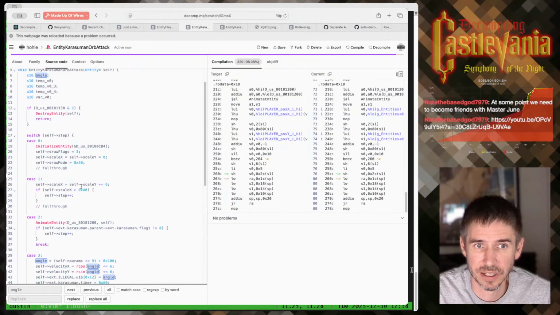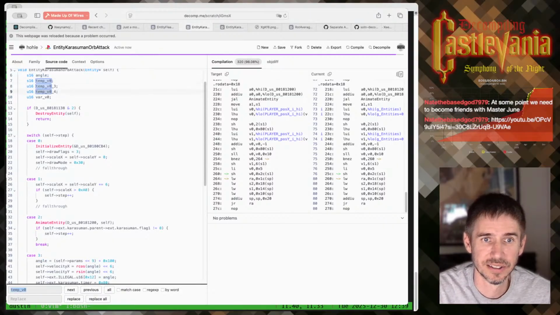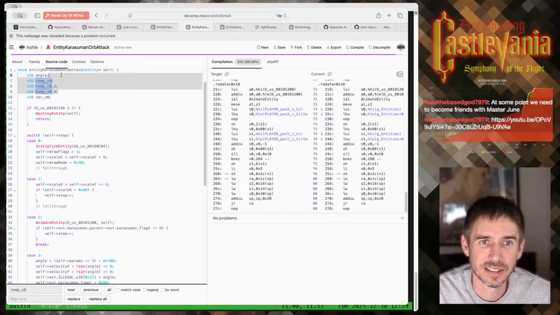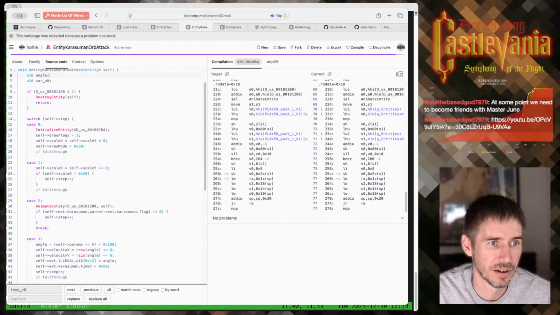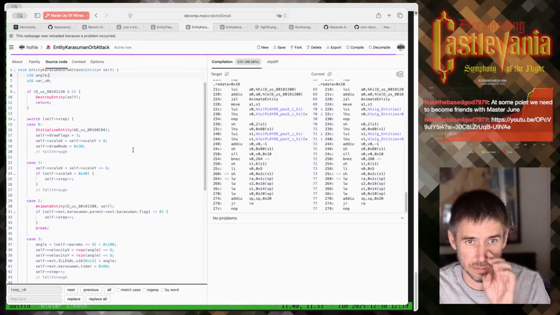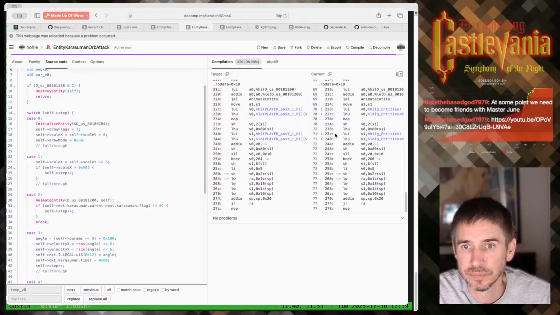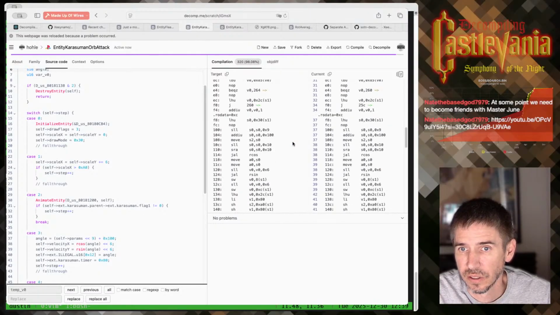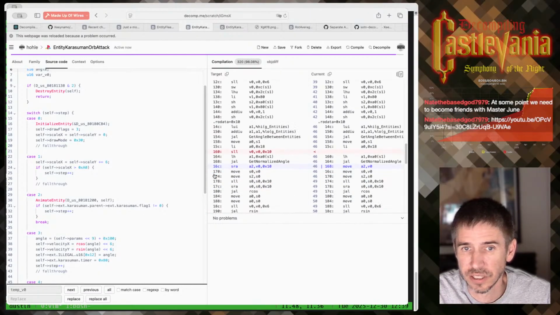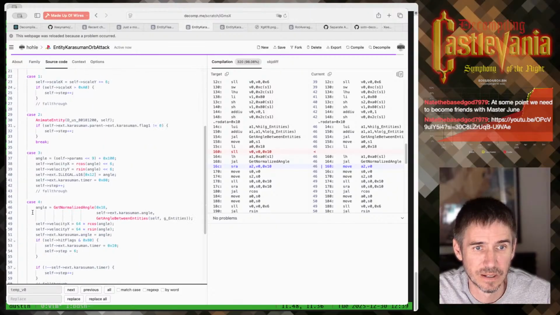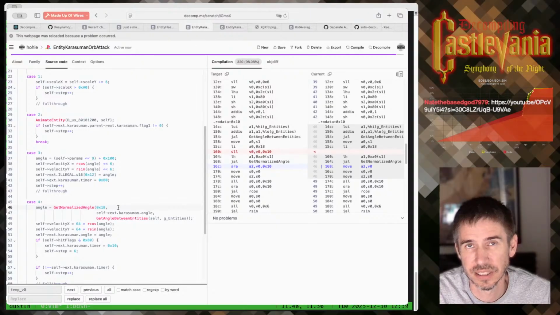I do want to point out, if you are interested in other decomp related things that aren't necessarily video games, but are important, Mr. MIDI, who has shown up quite a few times here, is working on a decomp project for the Firewire driver for macOS in macOS 26, whatever the name of that is, because I haven't updated yet.